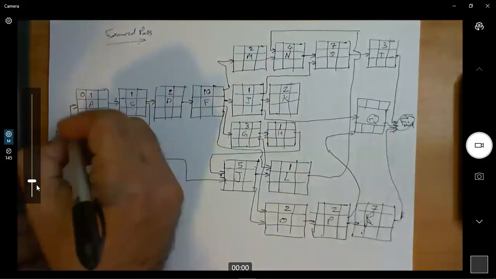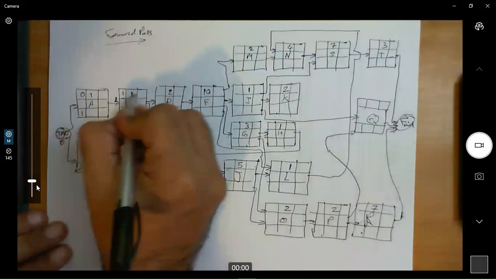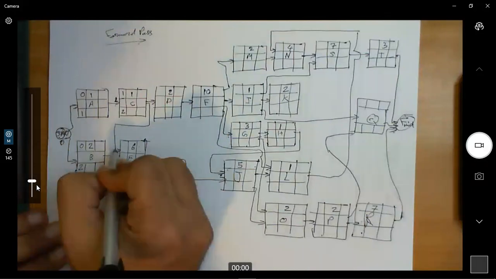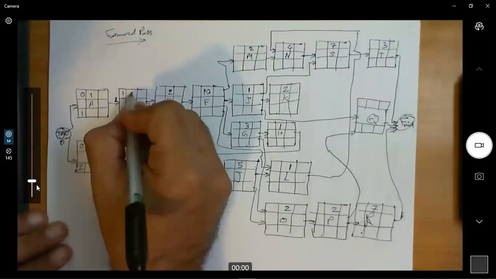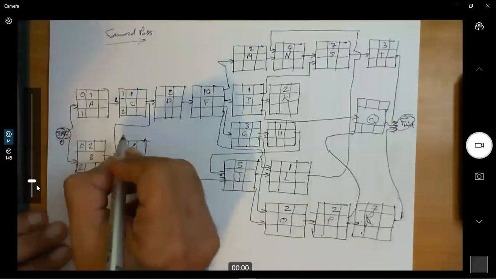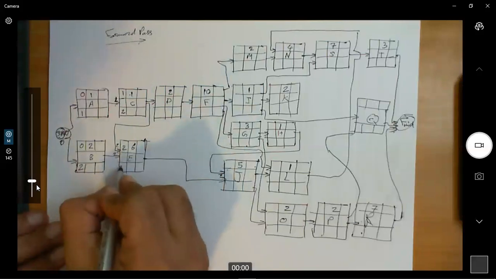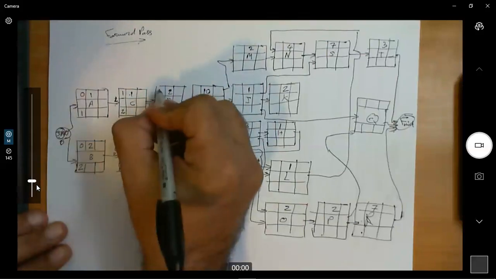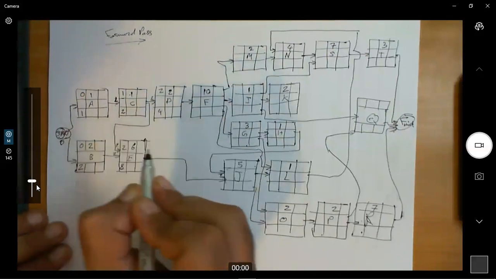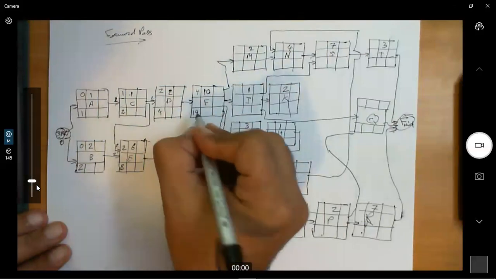So here it's 1. So we have here 1, 1 plus 1, 2. Here we have 2. We don't go further. We wait for this arrow. So 1 plus 2, 1 plus 1 is 2. So here it's 2. So both ways it's 2. So it's 2. 6 plus 2, 8. Here is 2. So we have 2. 2 plus 2, 4. Then here 4. 4 plus 2, 10. That's 14.